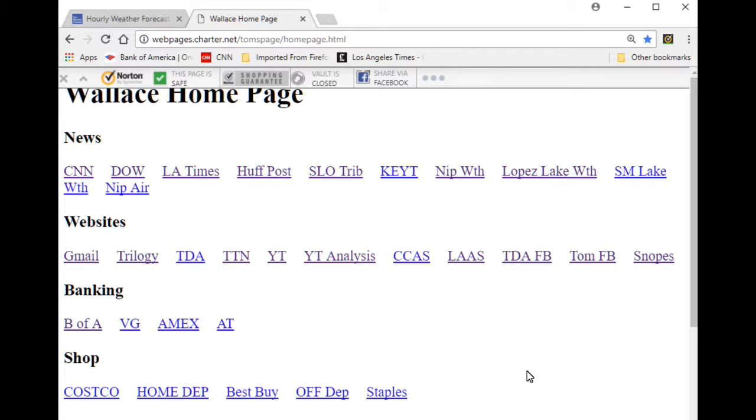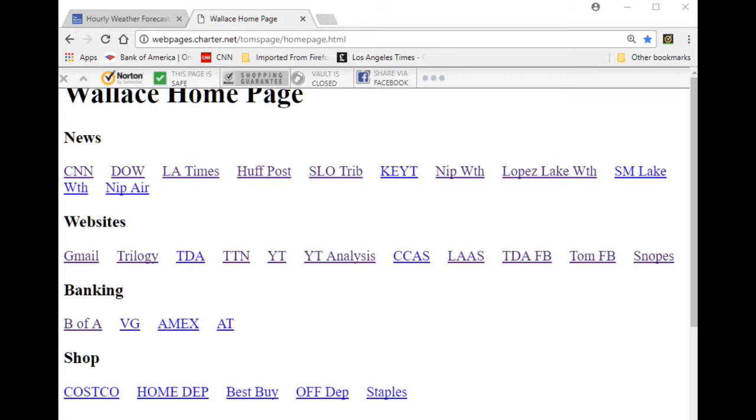Now, how to create a home page. I have a video series, how to create a browser home page. It shows how to create a custom home page like this one using only the Internet Explorer browser and the Notepad editor. Those are free. Those are part of Windows 10. The home page can then be used with all your browsers. That's the home page stored in your computer.